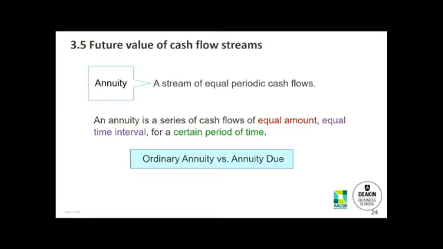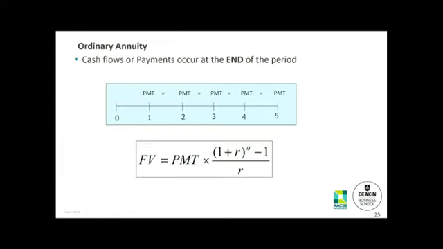So to differentiate annuity due and ordinary annuity, step 1, you have to make sure it is an annuity. Step 2, when it starts. That's it. In practice, in most cases, we are talking about ordinary annuity. But both equations will be provided. Those are the annuity due equation and the ordinary annuity equation for future value. These equations will be provided in your exam. We have annuity equations for future value and present value.